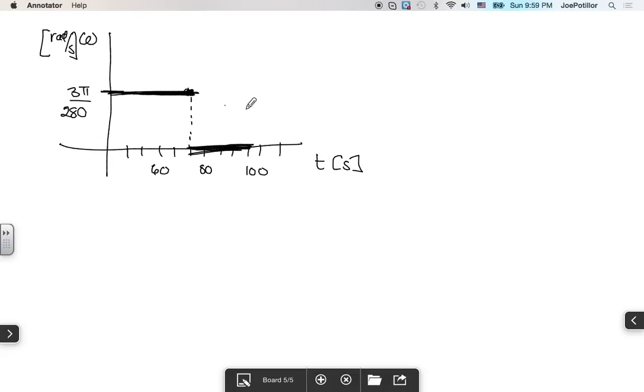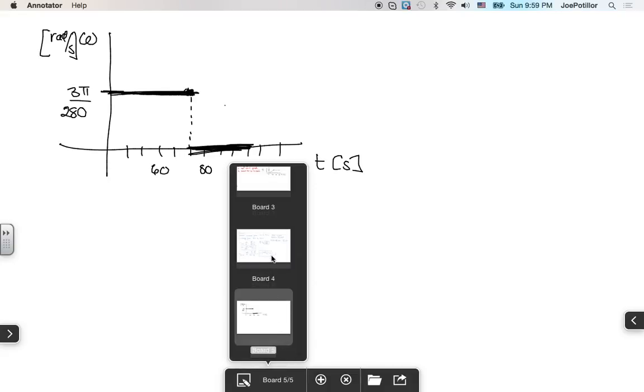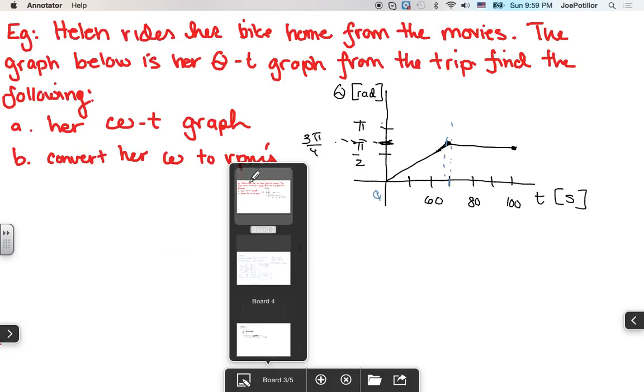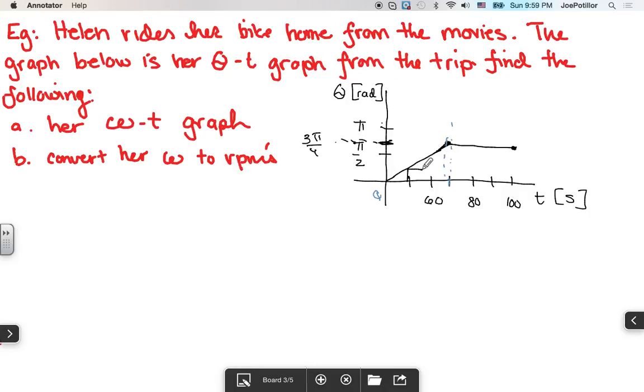Then it's 0 radians per second. So that's what our angular graph looks like. No slope here, no slope here. The change in slope is absolutely nothing, and that's visible from the graph right here on page 3. We see that the increase is exactly the same for each of these. So that's why we don't have a slope there.